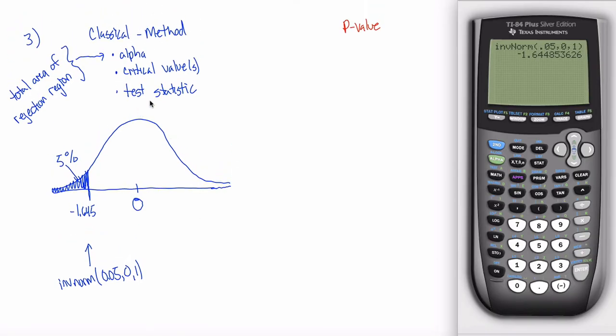Now all I've got to do is get my test statistic, and what my conclusion will be is: is my test statistic in the rejection region? That's all it is. So let's get my test statistic. The way you get your test statistic is also out of your calculator, but it's in a different menu. It's under the stat menu in your calculator.